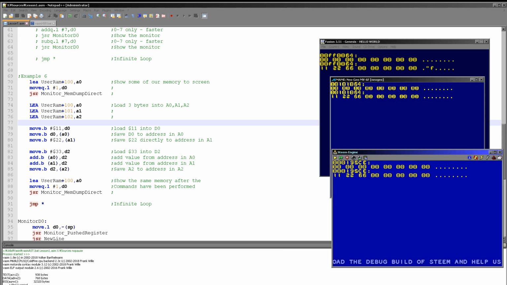Now you'll see here that the memory addresses are very unusual. It looks like a completely random memory address, and this is because the area that we're using here has been allocated by the operating system itself, so we had no real control over it, and this is why we need to use load effective address to load in the address that we want when we're specifying a label within our system.